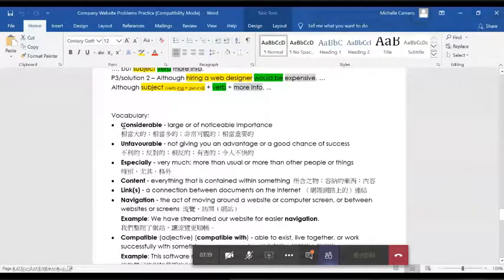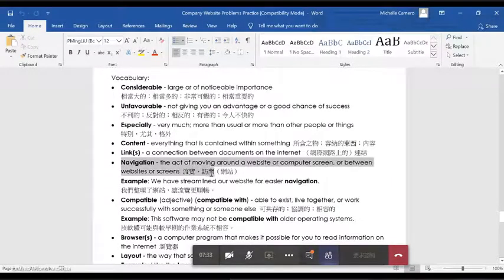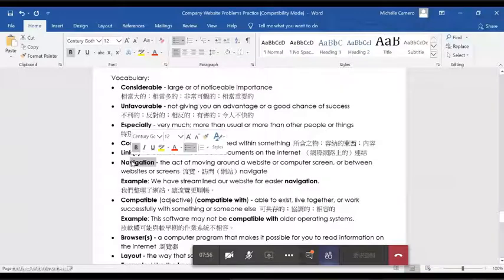All right, so here we've got our vocabulary. We've got the word considerable. Notice what that means. That's kind of like amount. We've got unfavorable, we've got especially, we've got the content. I think guys, most of you probably know link. So we're talking about internet. Navigation, okay, and I gave you an example. I should say this, it's not in here. Navigation, you'll notice, is a noun. If you wanted to use it as a verb, like how easy it is to use a website, the verb, I don't know if you guys know this, would be navigate. Navigate's the verb, navigation is the noun. Okay, just so you know. Just a little bit of extra information there.